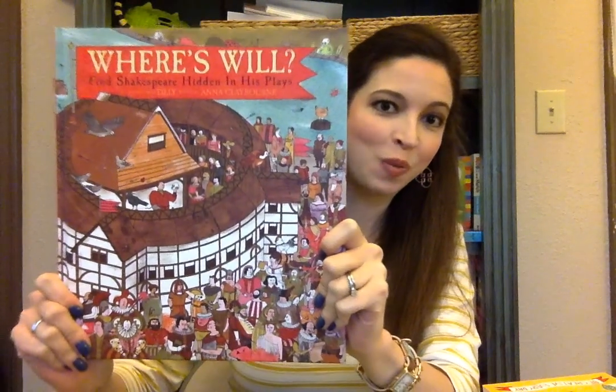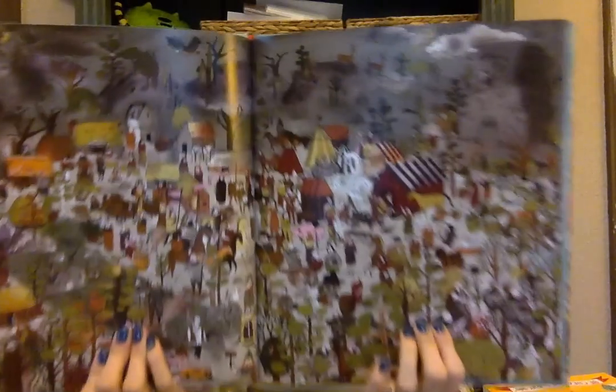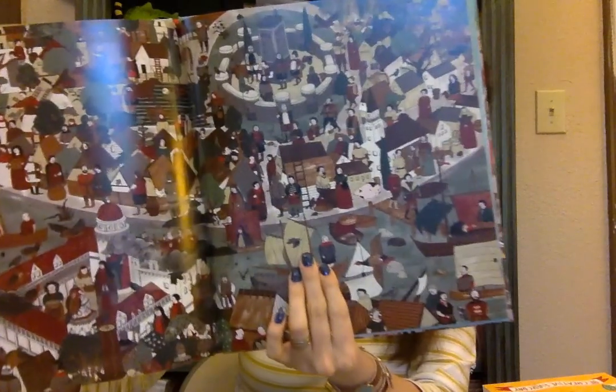This book is called Where's Will? — for anyone who loved Where's Waldo? It's targeted for ages 7 through 11, and you'll be looking for William Shakespeare on the pages, as well as some of the characters in his plays. Each play is summarized so that as your child is having fun, they'll also be becoming knowledgeable about history's greatest playwright.